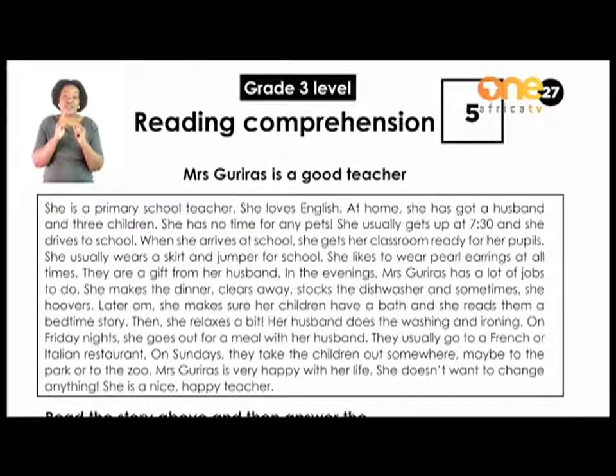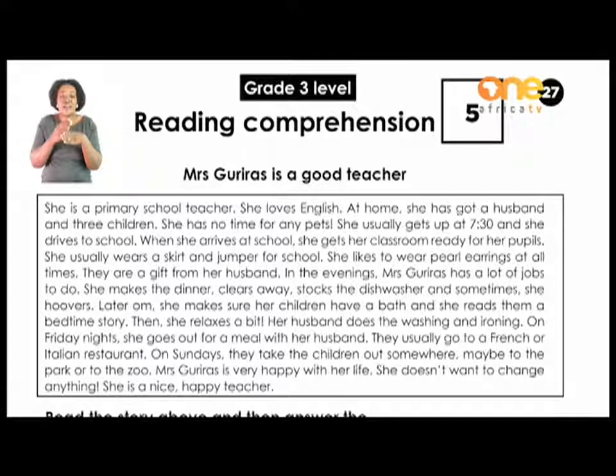She is a primary school teacher. She loves English. At home, she has got a husband and 3 children. She has no time for any pets. She usually gets up at 7:30 and she drives to school. When she arrives at school, she gets her classroom ready for her pupils. She usually wears a skirt and a jumper for school. She likes to wear pearl earrings at all times. They are a gift from her husband. In the evenings, Mrs. Guriras has a lot of jobs to do.